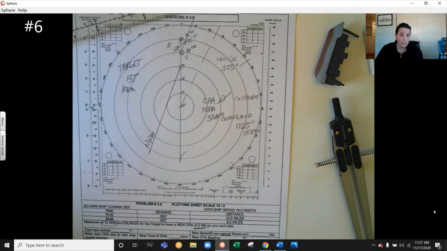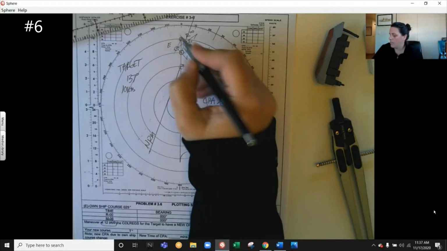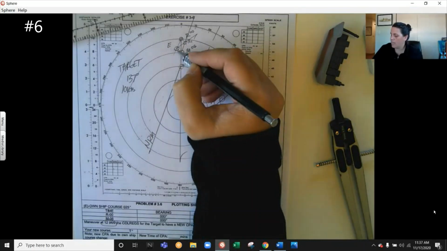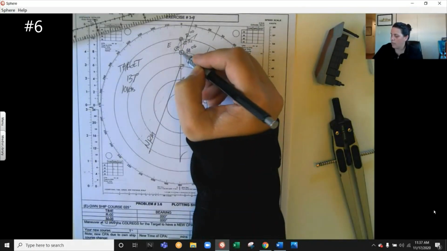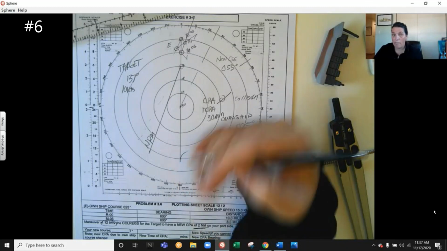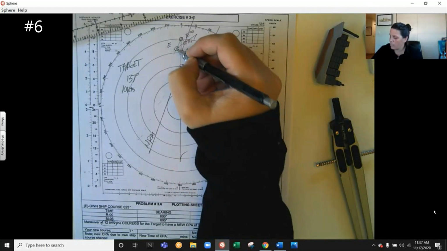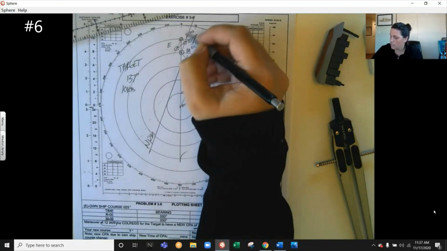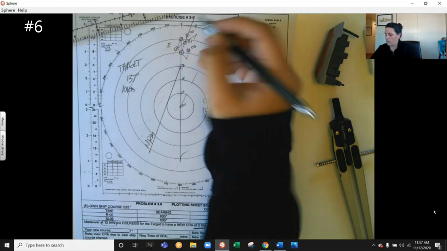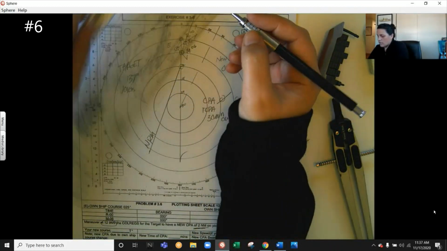If I want to change speed, this one's a little bit tricky. So E to M would stay the same. I need to speed up. So where from my E to R does this cross my new relative motion line? So I kind of extend out.